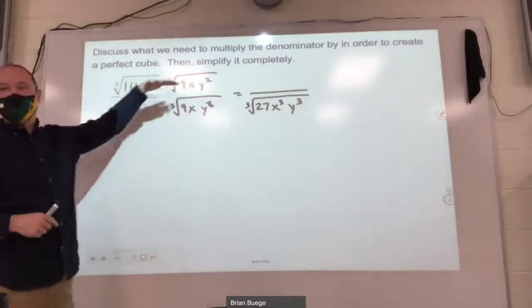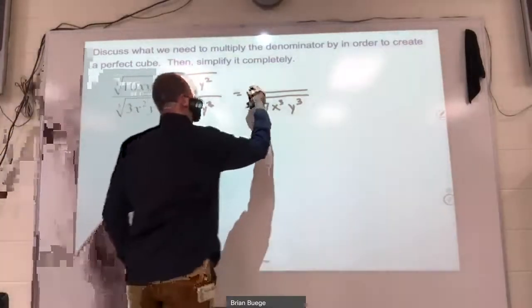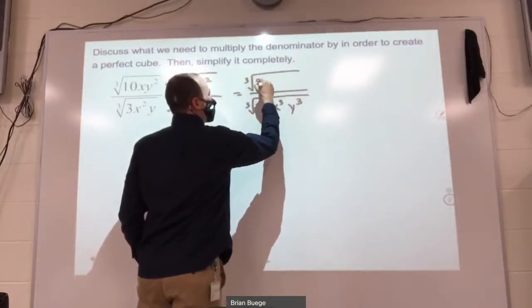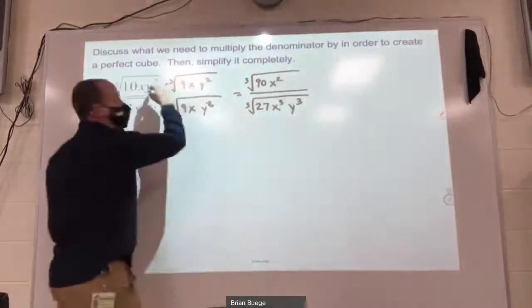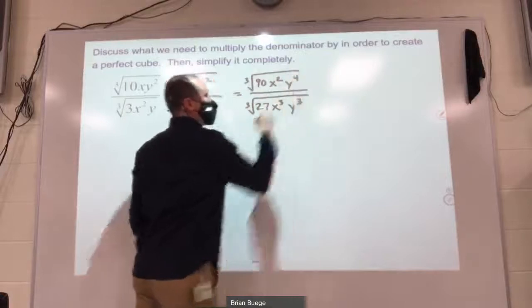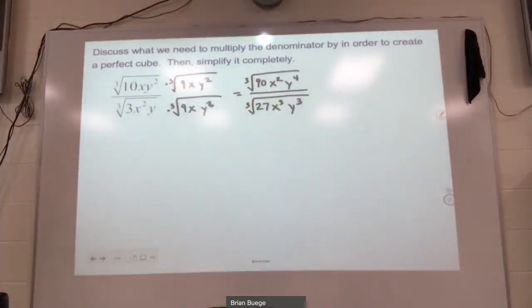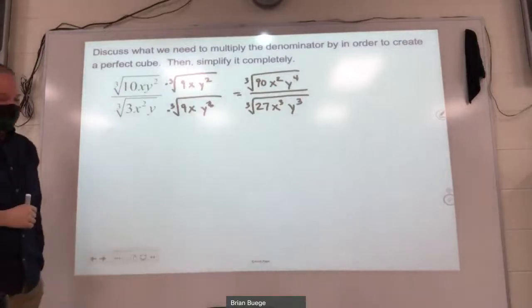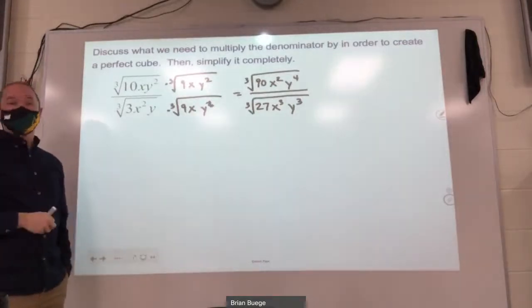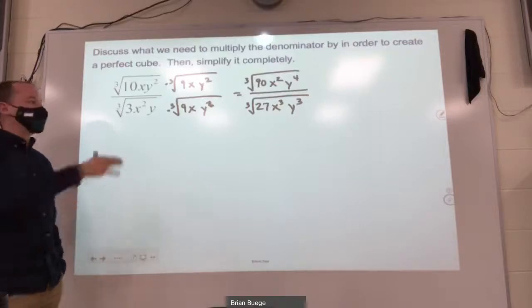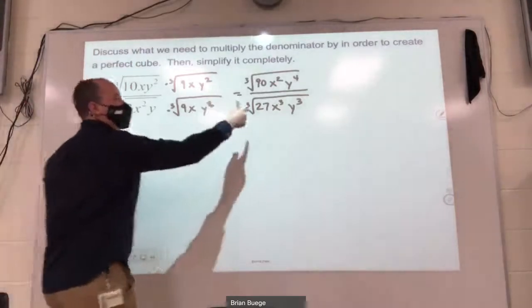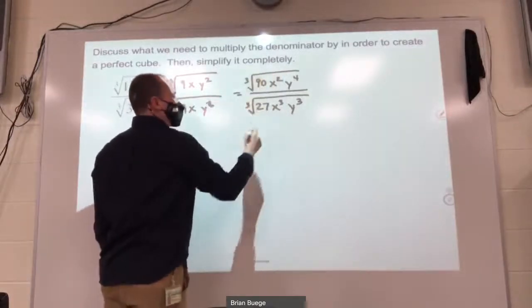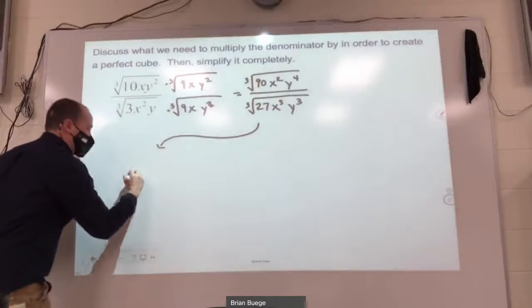So ultimately, if I put this whole thing together, 10 times 9 gives me the cube root of 90. X times x gives me x squared. And y squared times y squared gives me y to the 4th. So now we simplify. Now we start to clean this thing up. I had to figure out how to get my nice perfect cube in the denominator. The rest of it is just simplifying it down as much as we can. So for now, I'm going to leave this alone and we'll just rewrite the denominator, and then we'll come back.